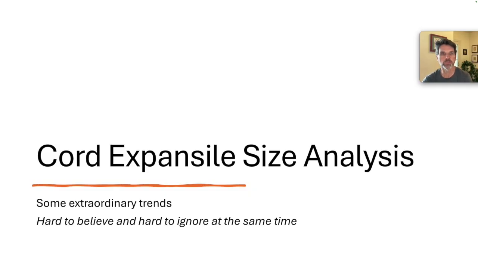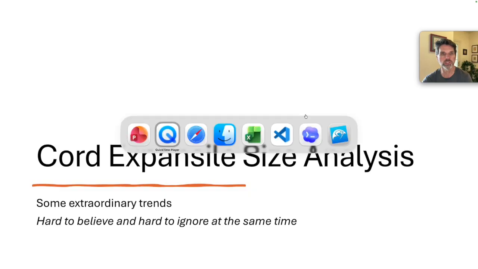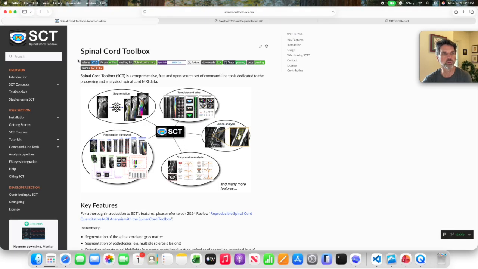So let me first start by talking about the new software tools that we're using. It's called the Spinal Cord Toolbox, and it's used for automated volumetric analysis of the spinal cord. It's open source software. It's been in use since 2014 and continues to be developed and improved. It uses machine learning to identify the cross-sectional area from the MRI raw data files, the DICOM files, and it's been cited hundreds of times in medical research. So it's very legit software, and I'm finding it's quite extraordinary in its capabilities.